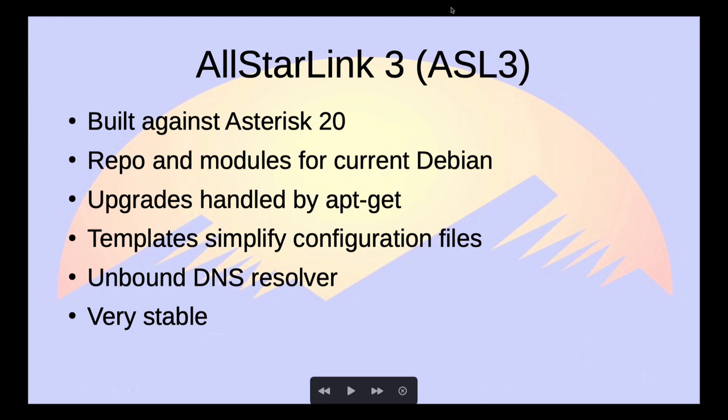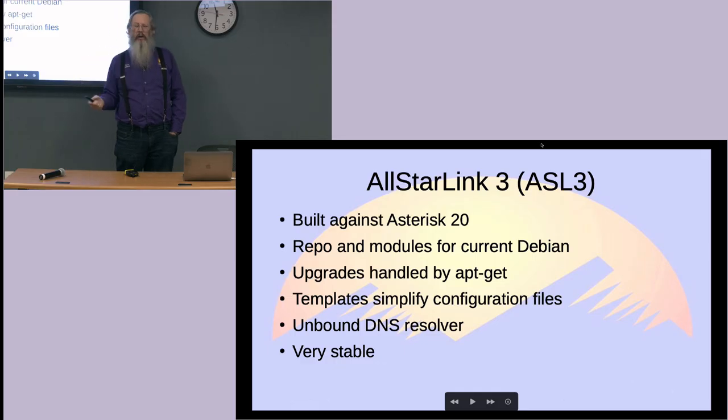And in particular, how it was built was that it was done through a set of modules that you basically link into the kernel for a modern Debian implementation. And so the really big change is that today with AllStar 3, if you want to upgrade the kernel or make any updates to the operating system, because you're running a current version of Debian or Raspberry Pi, you can basically just say apt upgrade, and it'll upgrade everything, and there are hooks in the modules so that if the kernel changes, it'll rebuild the DAHDI modules and all of those kinds of things.